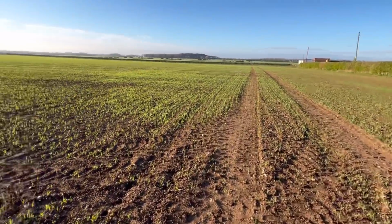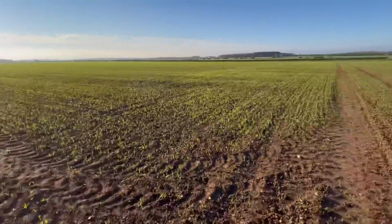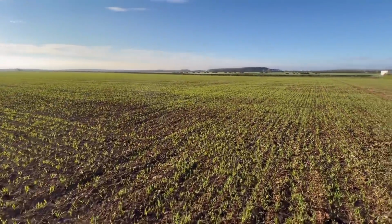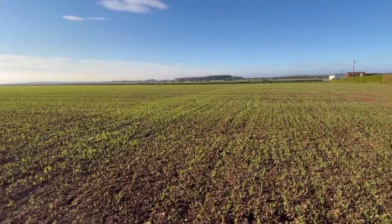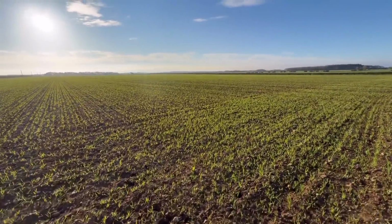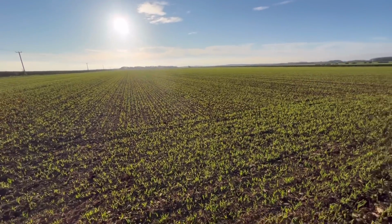Looking at this field, looking good here with these oats, how they've germinated, looking in the sun. This is a naked variety called Oliver, and naked means there's no husk around the outside, and they'll end up predominantly in the pet food market. So if you've got guinea pigs, rabbits, cats, dogs, things like that, that's where these oats at harvest time will end up. They'll be harvested around the end of August, somewhere in that area, and the grain goes into the pet food market.